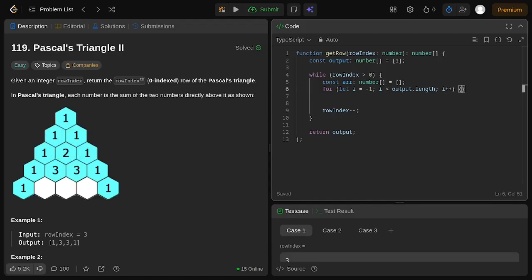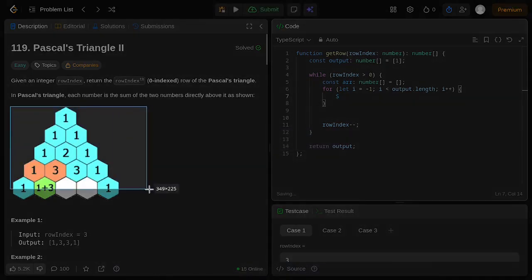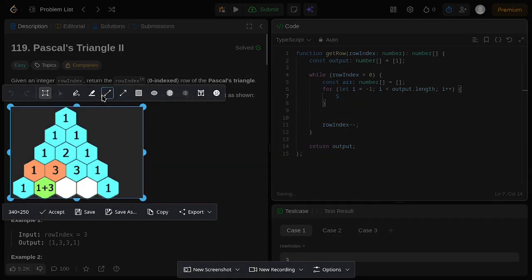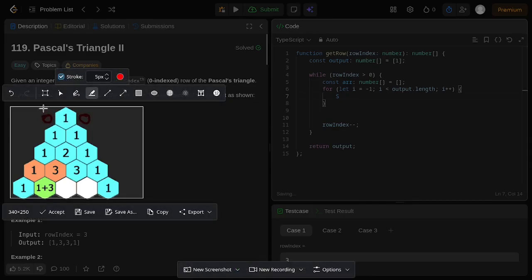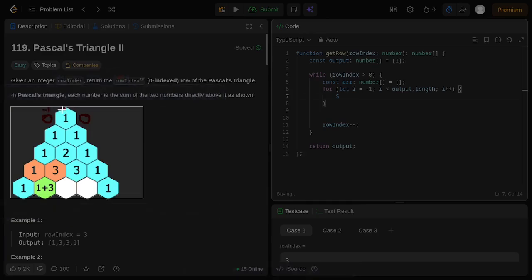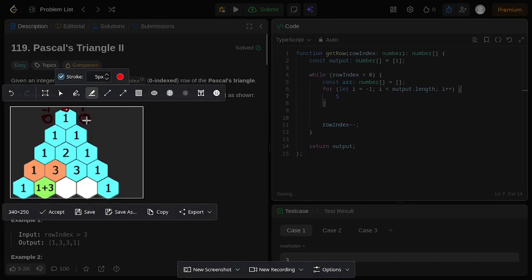That way we are imagining zeros around the current row. Let's say we have index 0 here, which is 1. We imagine zeros around it: a zero here and another zero here. Since let i equal -1, then -1 is pointing to the invisible 0, then 0 is pointing to the 1, and then +1 is pointing to another invisible 0.